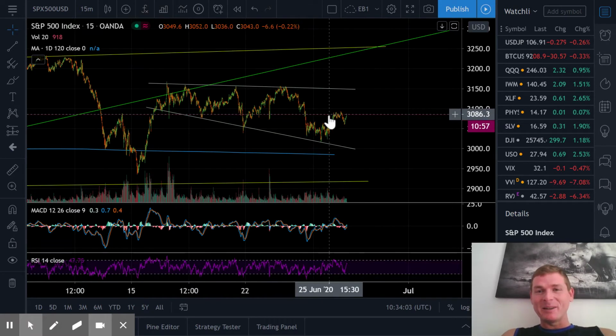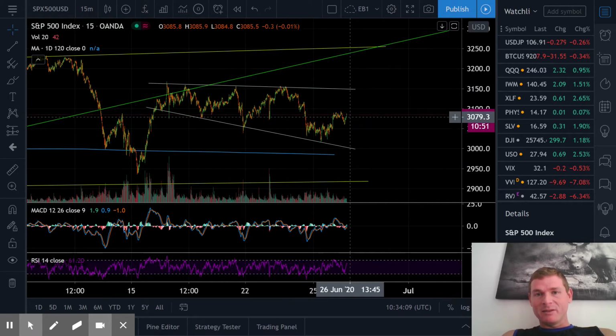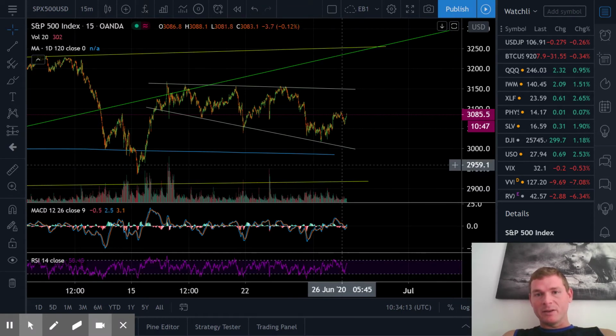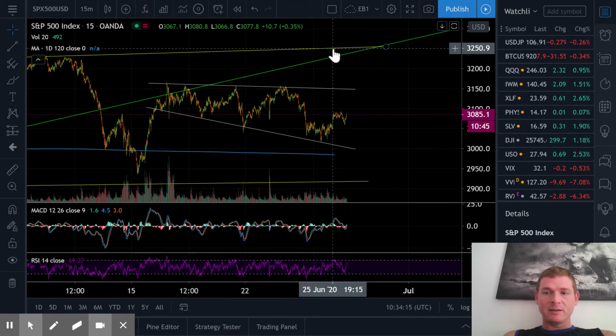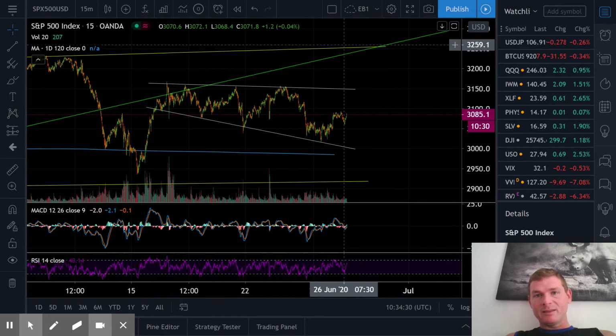This is a weird spot to be in, because even the zone that we have been trending in, we're in the middle of that zone, but we're also dead in the middle of two major support trend lines. This is the bull market line that held up the last 2 years. I call it the Volmageddon line. And this is the 12-year support line off the bottom of the financial crisis that held that whole 10 or 12-year bull run, however you want to count it. And we're in between these zones.